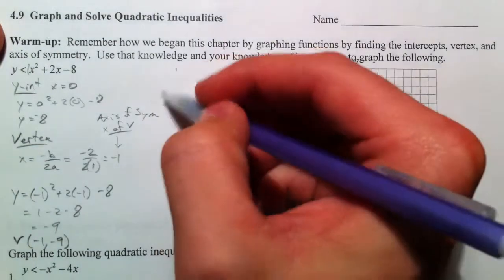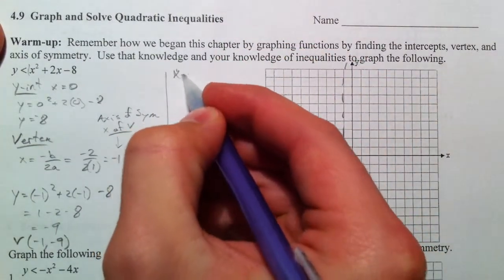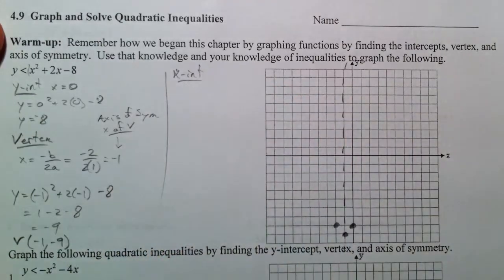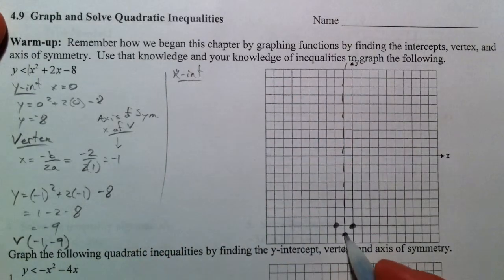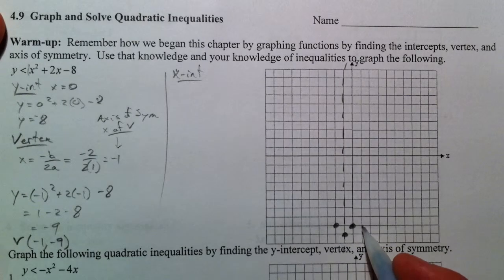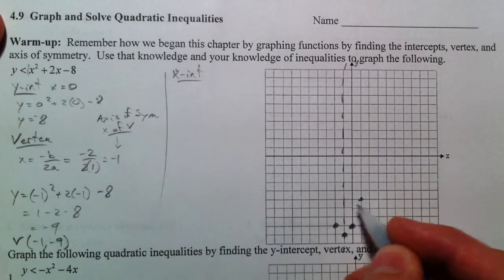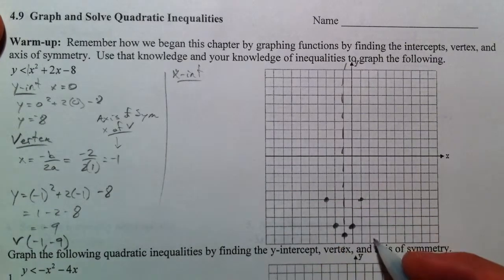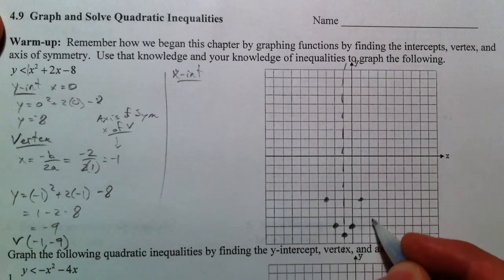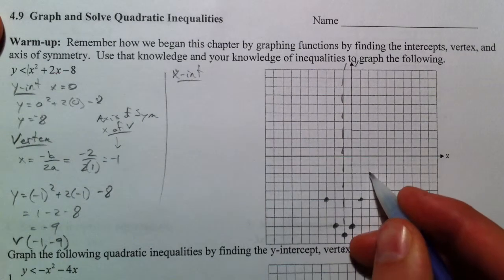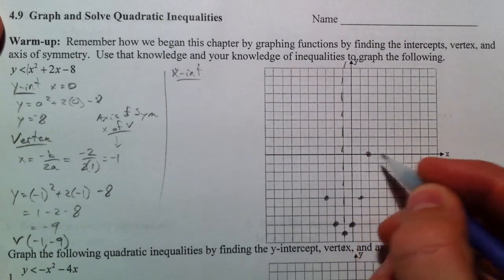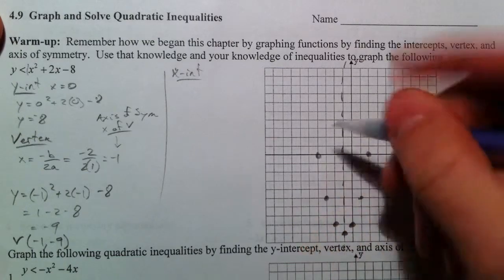And then finally, we can find our x-intercepts. And one thing you could do, like we talked about before, the generic thing is 1 squared is 1, and if you go left and right 1 from your vertex, you should go up 1. If you go left and right 2, you go up 1, 2, 3, 4. And you could do that on either side. And you could go left and right 3 and go up 1, 2, 3, 4, 5, 6, 7, 8, 9. And so you can get your x-intercepts that way.